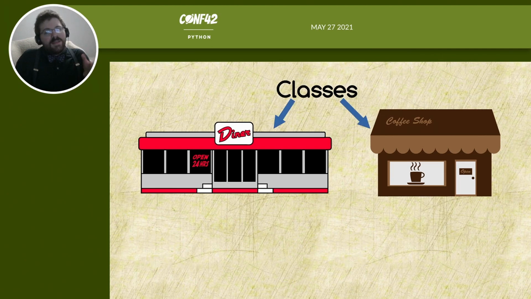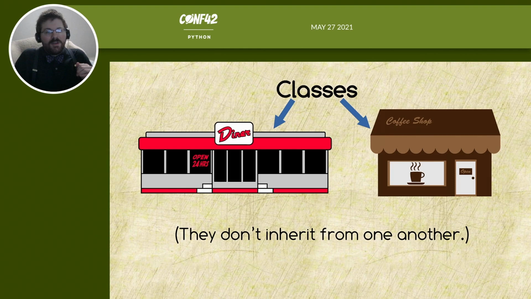Now, you could say these are both classes. More importantly, they're classes that don't inherit from one another, because that doesn't make any sense. A coffee shop is not a type of diner, and a diner is not a type of coffee shop. Okay, they might both inherit from restaurant, but they're going to each have some functionality that is unique to them, and it doesn't really make sense to figure out where they're going to share functionality from that parent class. It doesn't make a lot of sense because of their differences. This is where mixins come in handy.